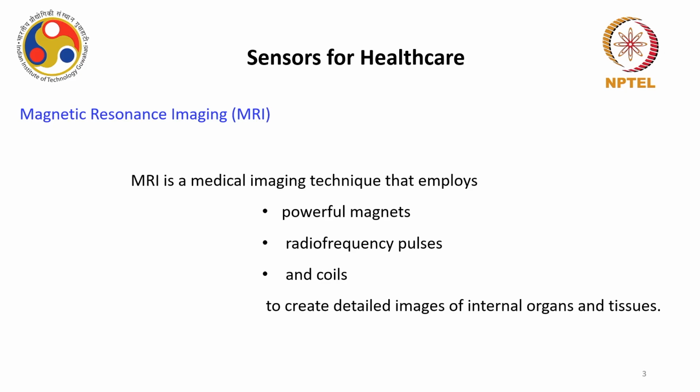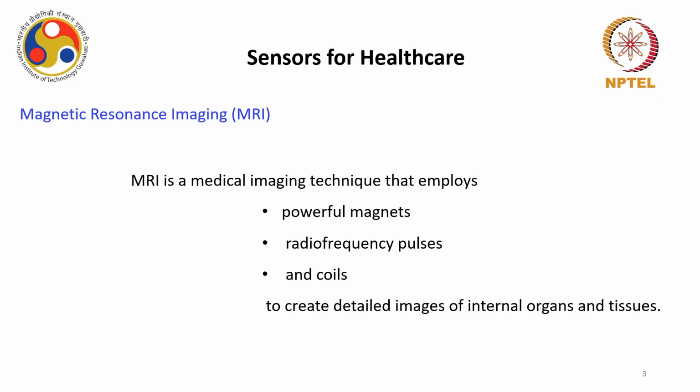So MRI is magnetic resonance imaging, and we have seen some people going for MRI. That can be for different purposes. ECG was explicitly for the heart or cardiac related issues, but we know that MRI can be done for other parts of the body. It's a kind of imaging. So let's try to understand how this imaging is done using magnetic resonance.